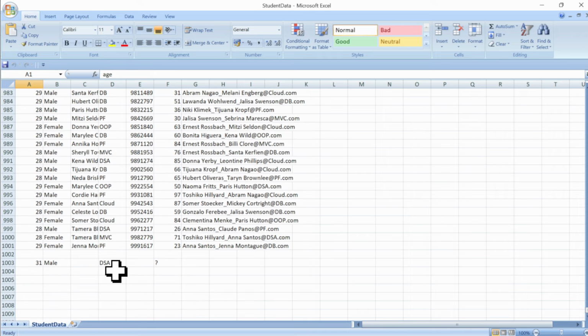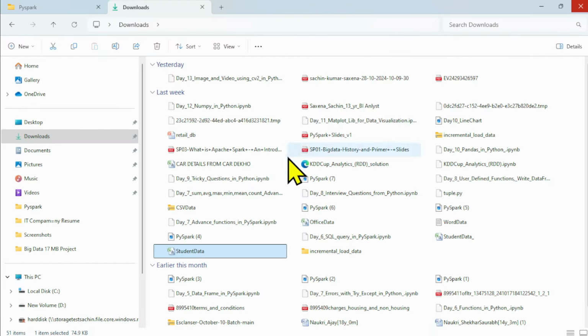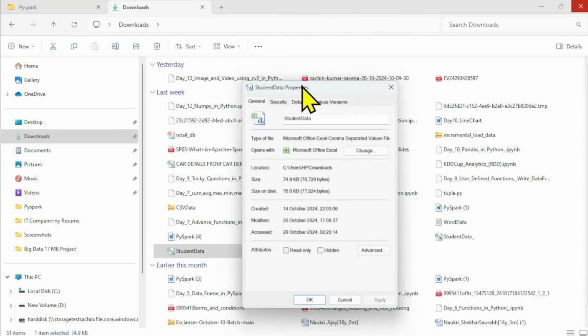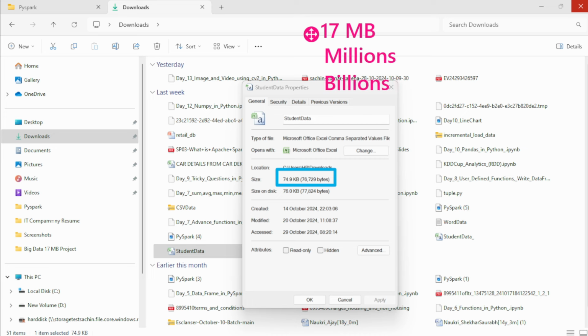Of course it's not a very small dataset, but look at the size of this entire file. It is only 74 KB. When I say 74 KB, this is a single sheet, but when I say 17 MB, can you realize the size of the dataset? How many rows and how many columns will be there? This would be millions, and sometimes billions as well.